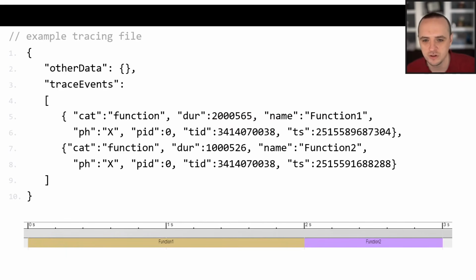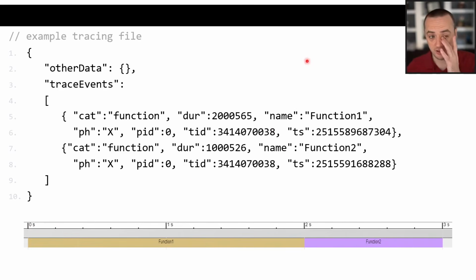And down here, what you get is this duration was 2. So function 1 took 2 million microseconds, or 2 seconds. Then function 2 started right after that one and took 1 million microseconds. So if we look down here, we see that function 1 took 2 seconds, and right after that, function 2 took 1 second. So our entire running of our program took 3 seconds. So this is a lot easier to look at than this.